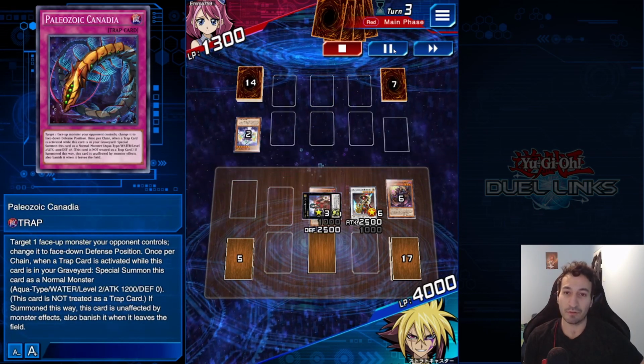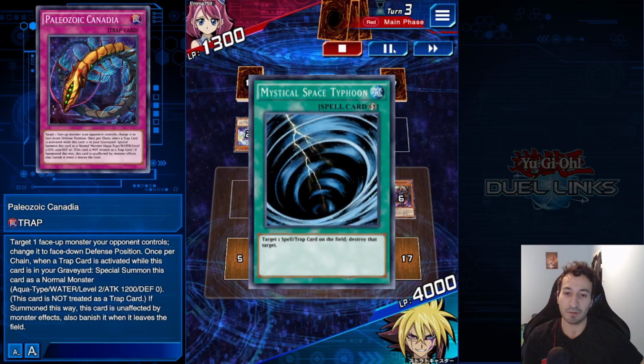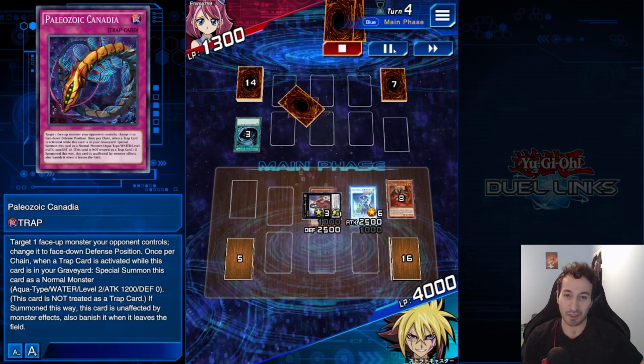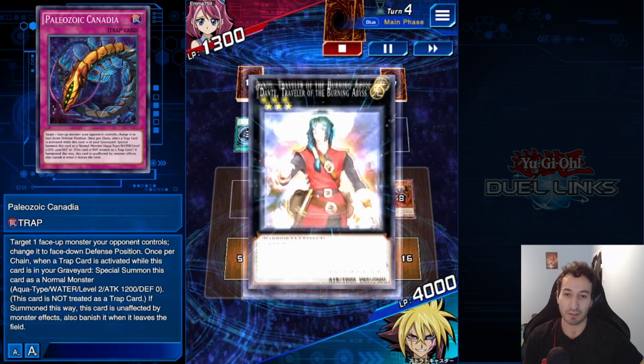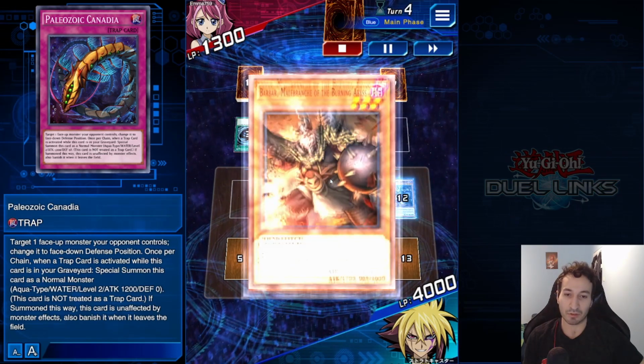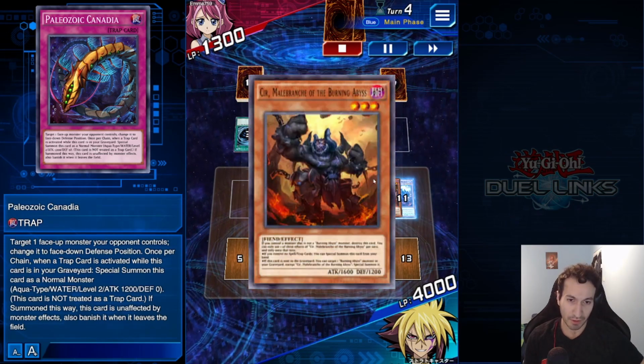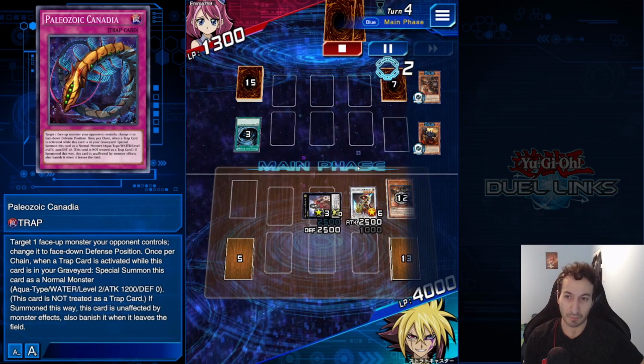So they draw for turn. They go MST on our back row, set a monster, and that's just game because Virgil will shuffle that monster back. We still go for the Dante mill to get some resources. Barbar can burn for like 450, and Seer can get back the Barbar.